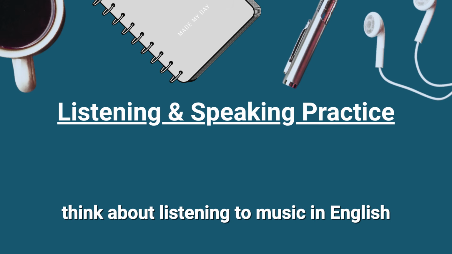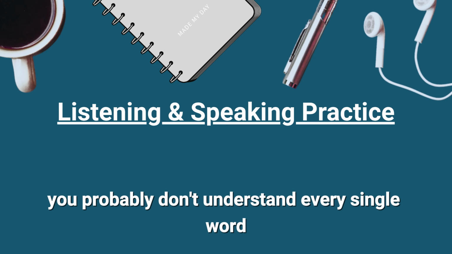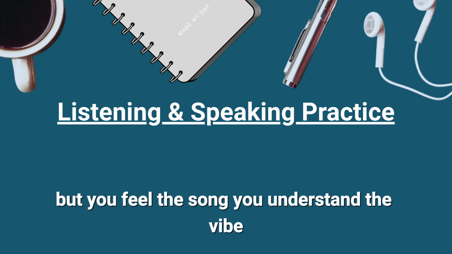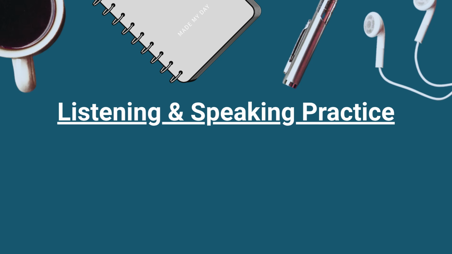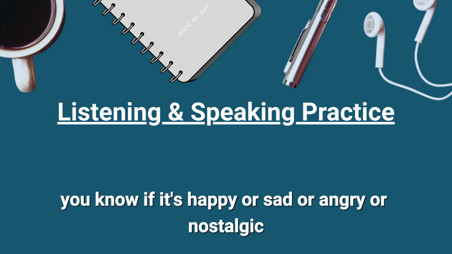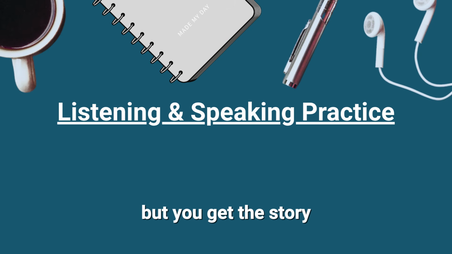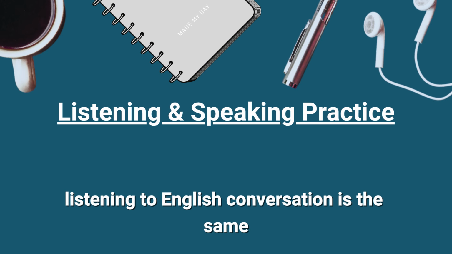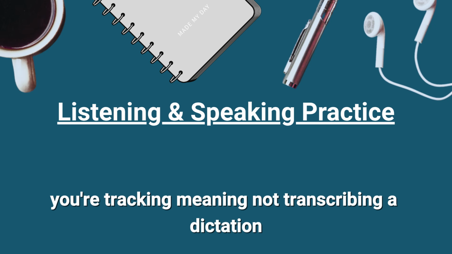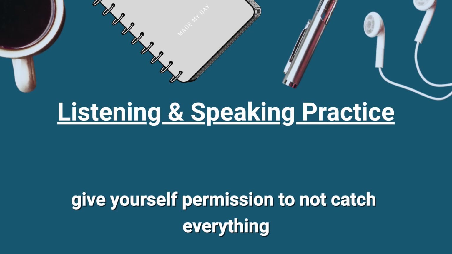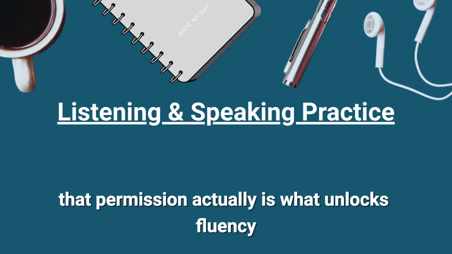Think about listening to music in English. You probably don't understand every single word in every song you've ever listened to, but you feel the song. You understand the vibe. You know if it's happy or sad or angry or nostalgic. You might miss a few words, but you get the story. Listening to English conversation is the same. You're tracking meaning, not transcribing a dictation. Give yourself permission to not catch everything. That permission, actually, is what unlocks fluency.